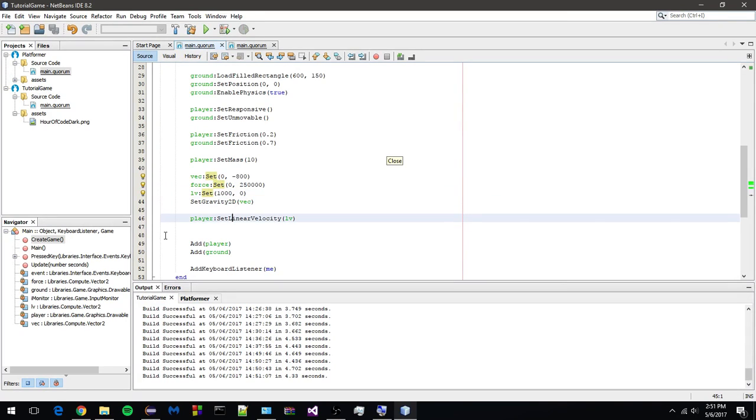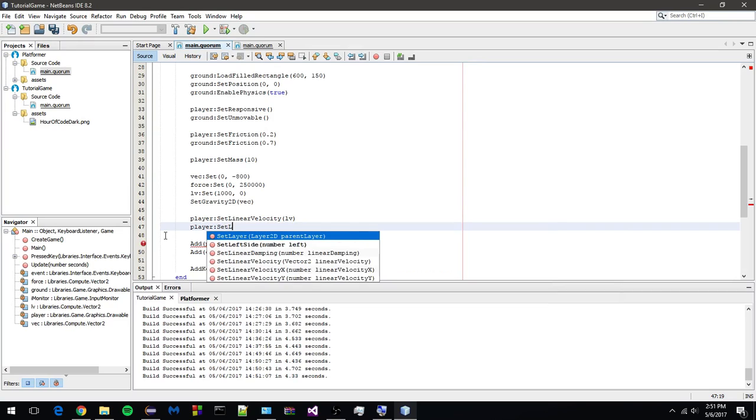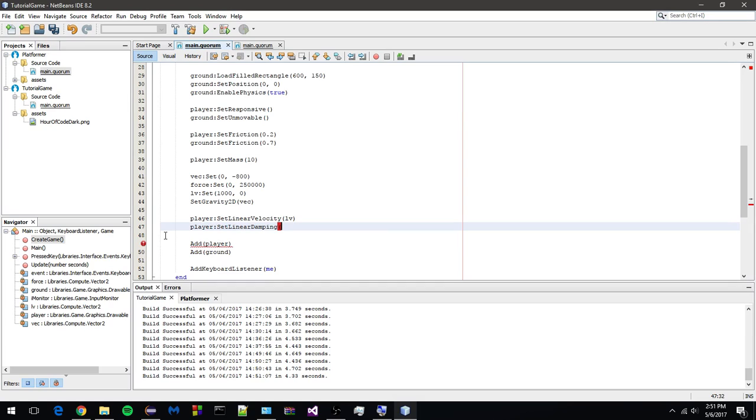So what do we want to do here? Well, we're going to want to call the set linear damping method. So player colon set linear damping. The higher the value, the harder the damping is going to be. So we're going to say 300 and see how that works.